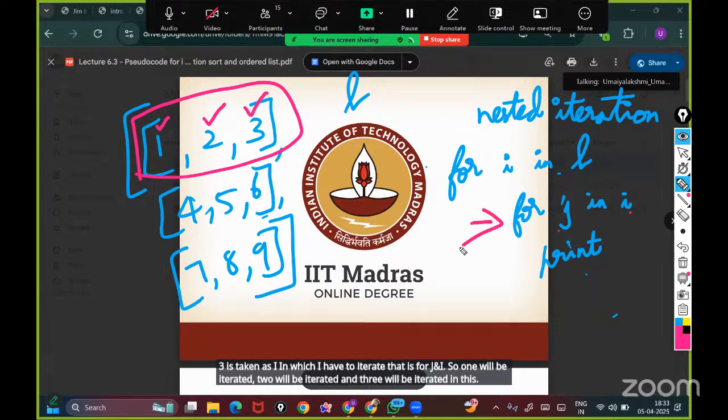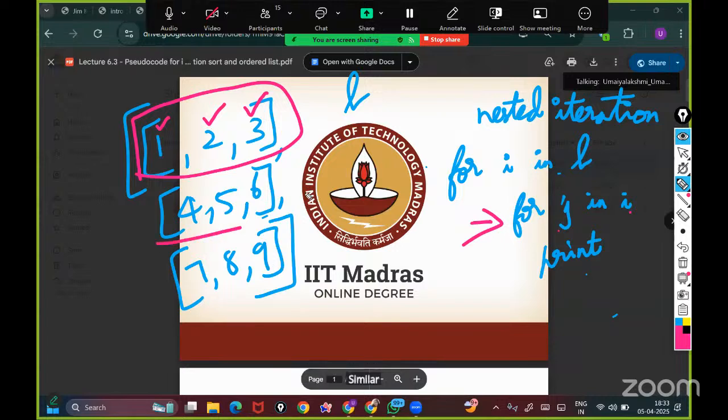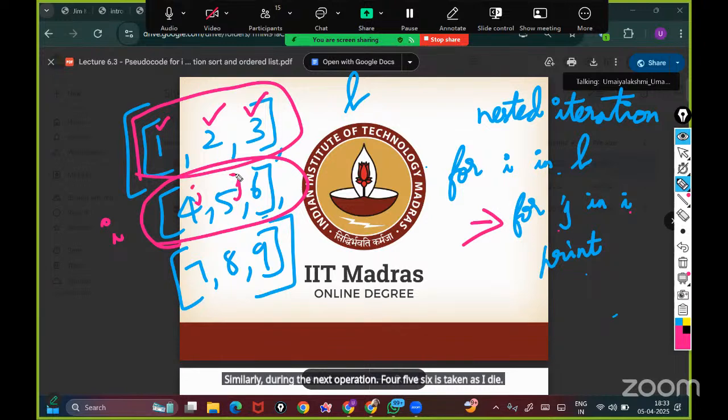Similarly, during the next iteration, 4, 5, 6 is taken as I, and J is taken as 4, 5, and 6. Is that clear?